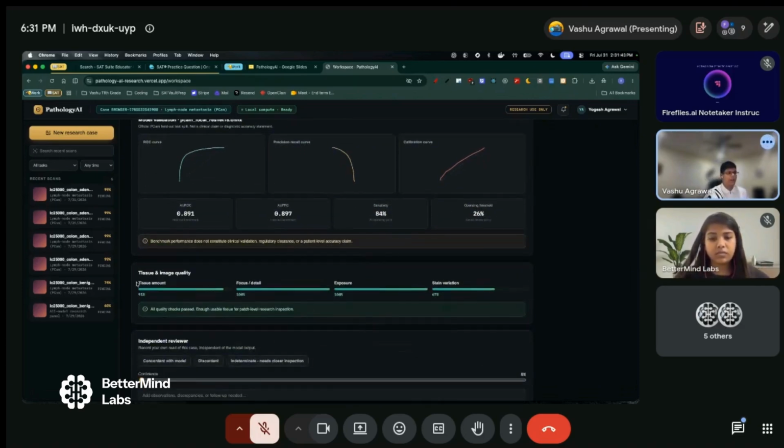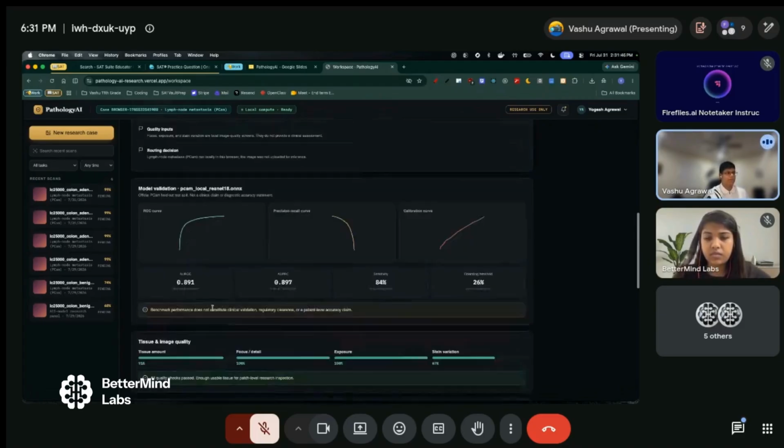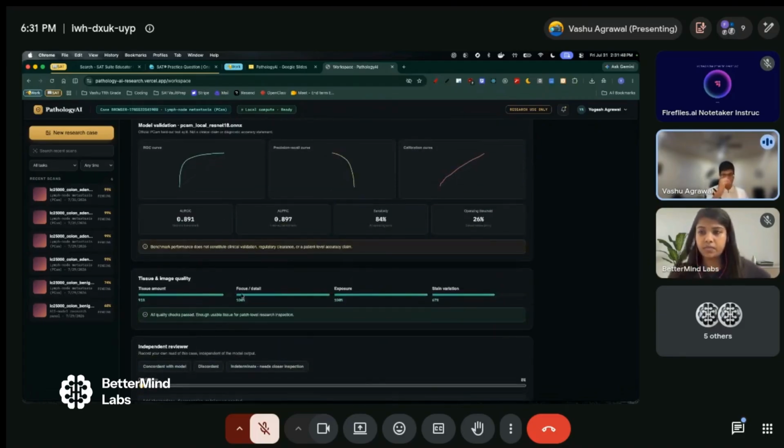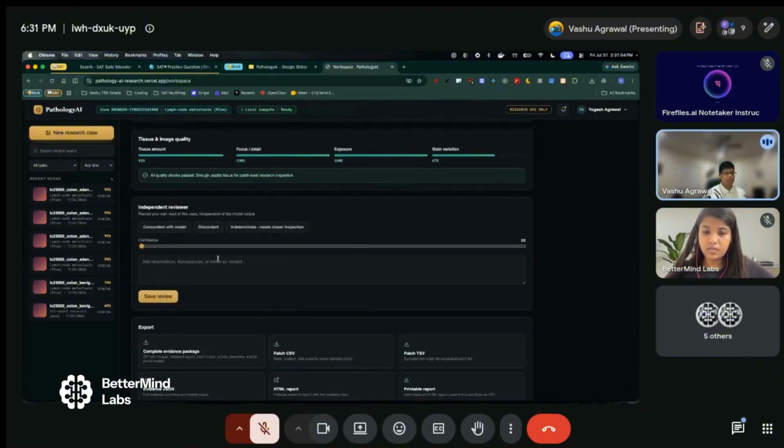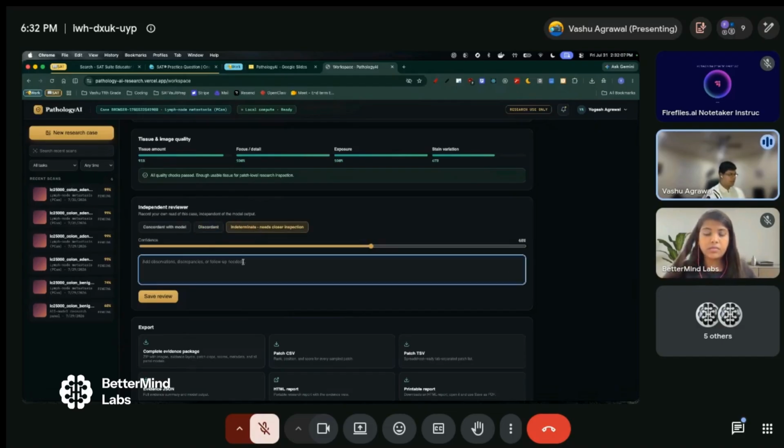Here we can see the same stats as above, but lower down, just so the user sees a more accurate example. And then we have where the human can actually review this. So here the human reviewer can actually put the confidence of the model. They can also say whether it is concordant, discordant, or intermittent. And then they can also write a quick note about whether this model was accurate, with their name and whatever, and they can save it.